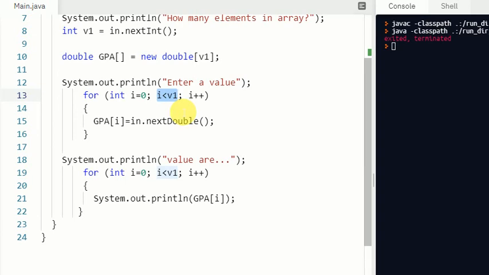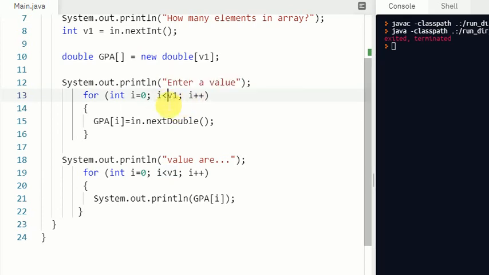So you cannot make it i <= v1, otherwise the last iteration will check for index number 5, and we don't have any index number 5. We have indexes 0, 1, 2, 3 and 4. So that's why i should always be less than v1, or you can use your array name dot length. It means i should be less than the array's length.